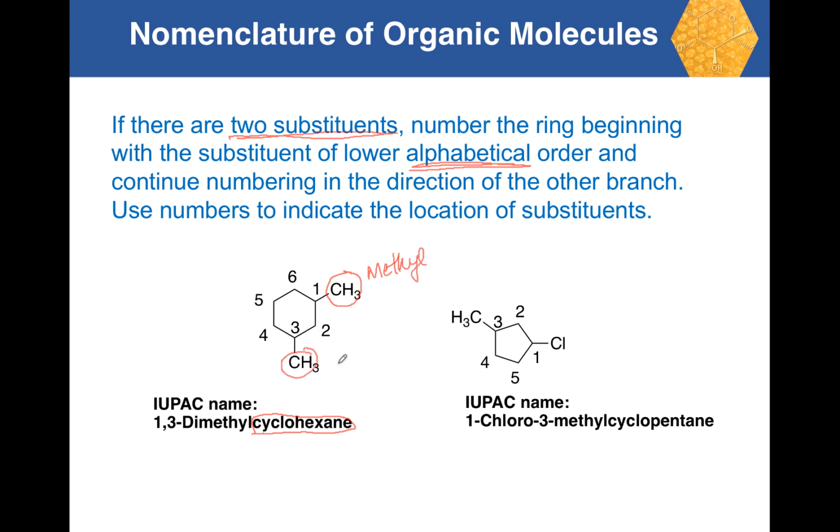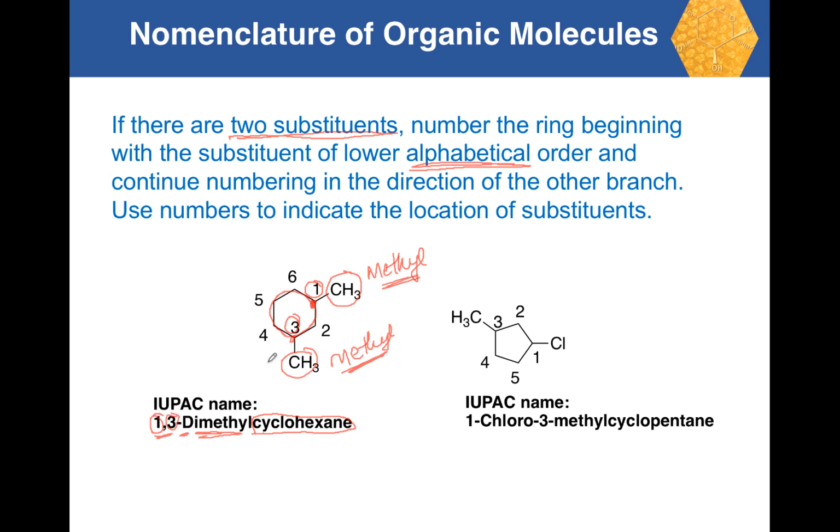And we have a methyl bonded to this cyclic system. So we'll have to indicate the methyls, and we'll have to indicate here their location based on the number. Since we have 2 methyls, we can say it's a dimethyl, and they are in positions number 1 and 3, and here's the 1 and here's the 3.